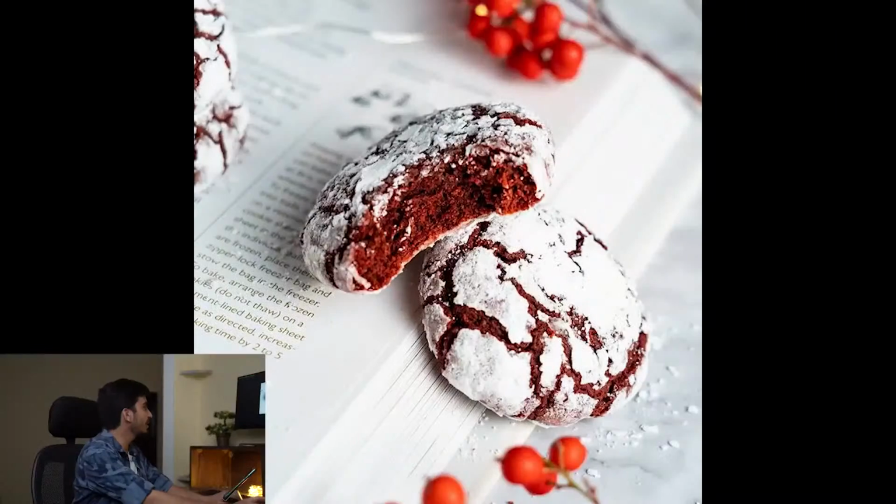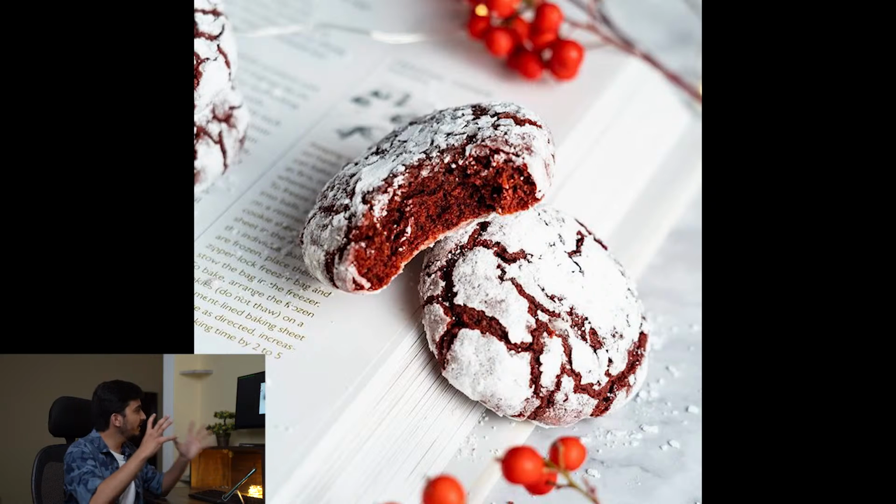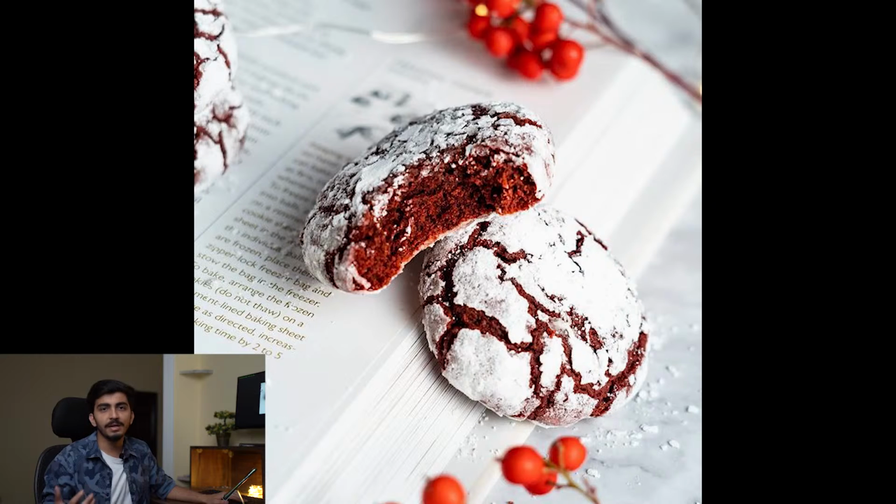And this picture of a cookie, you see some sort of cherries on the top, and at the bottom you see some sort of maybe flour on the bottom of the picture, and the main concentration, your eye goes to the cookie directly, and it looks very tasty to even look at. I'll tell you in the coming classes how the light is so perfect on the cookie, and why there is a book in the background, where the book kind of does not make sense, like why will someone keep their delicious cookie on a book, right?